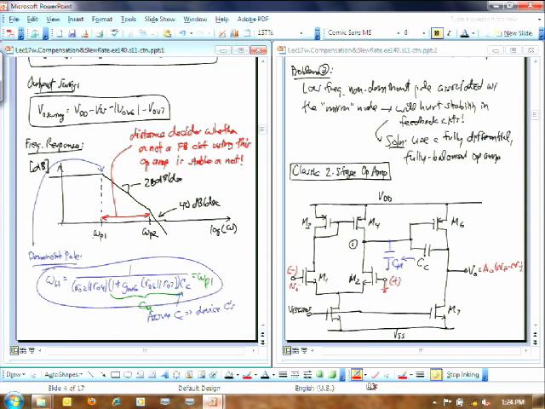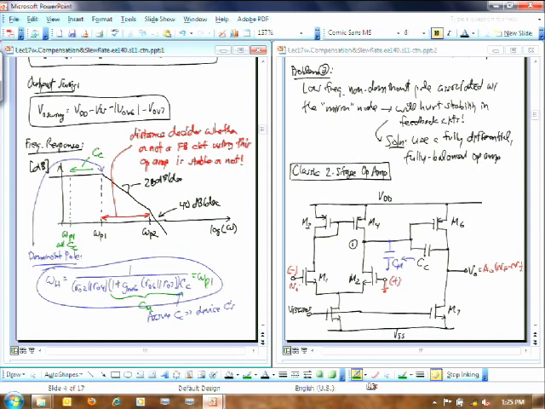So that's omega P1 with C sub C. And when you bring that pole there, now what happens? Now what happens is you still have this 20 dB per decade happening from that starting point. I may be more accurate about that. So you got 20 dB per decade here, same slope as that.